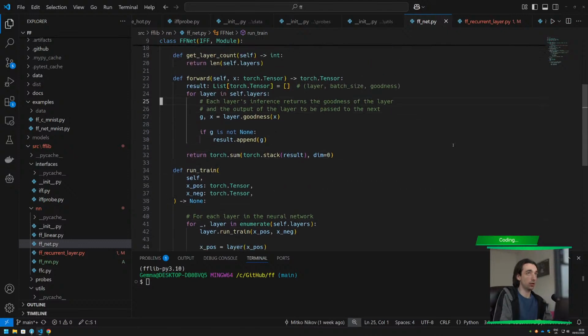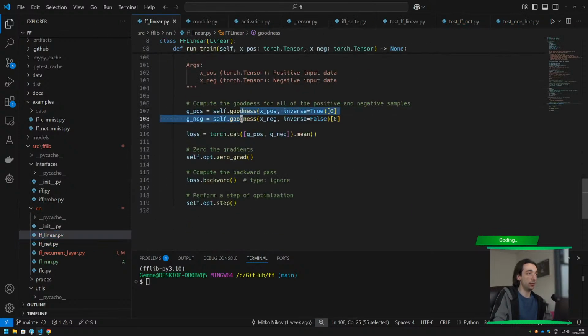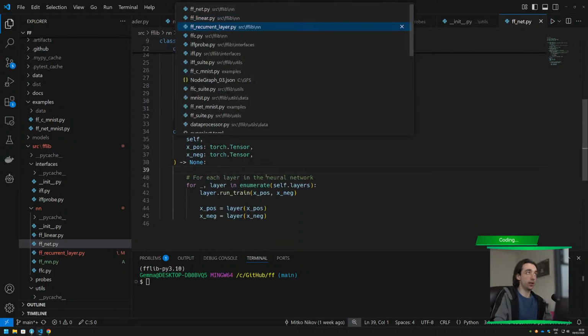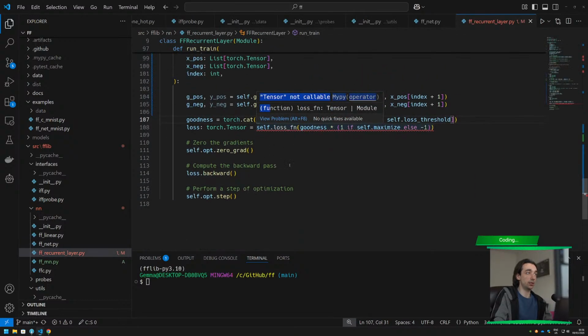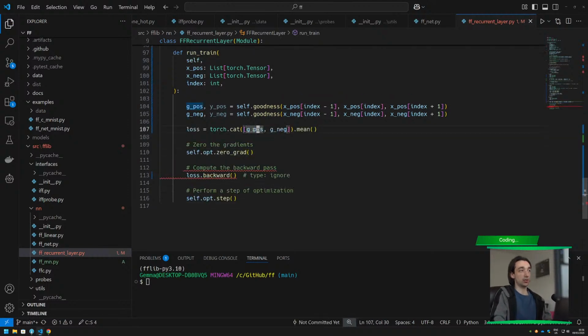So the FFLinear layer takes these goodness functions, it just takes the mean of this, and then that's it. That's simple. It just concatenates both of these and takes the mean on that.